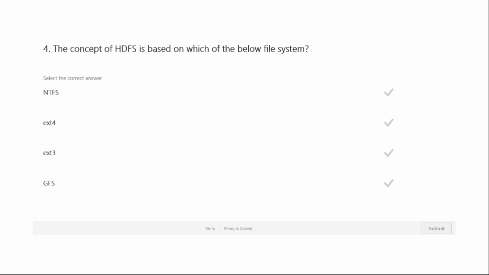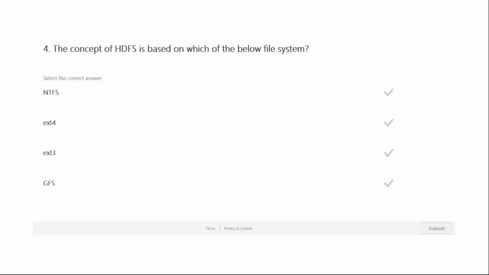So I think this last one: the concept of HDFS is based on the below file system. This is one of the first sessions. When Doug Cutting started, he was working on trying to index all the web pages. We ran out of space, and he was looking for a solution, and the solution came in the form of Google's published paper.